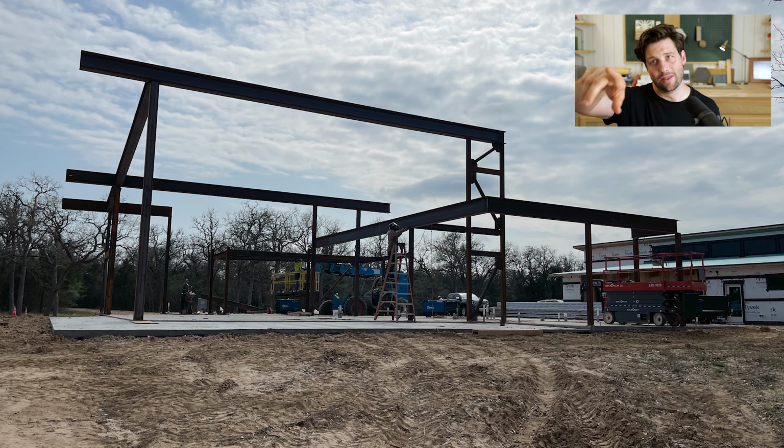So if you look there on the right side of this image, there's a brace frame. That's the two columns that have the triangulation braces down it. And that keeps this building from falling over this way. And then we've got another one in the back, and we've got a few more scattered around. And that gives this building all of the structure.